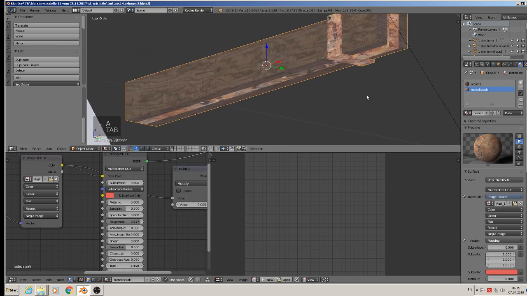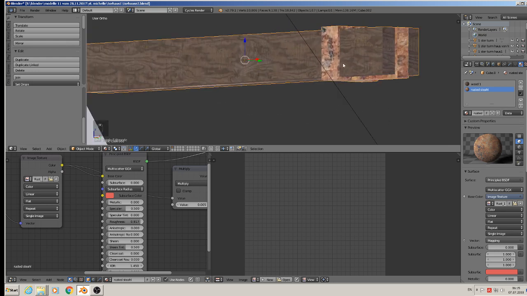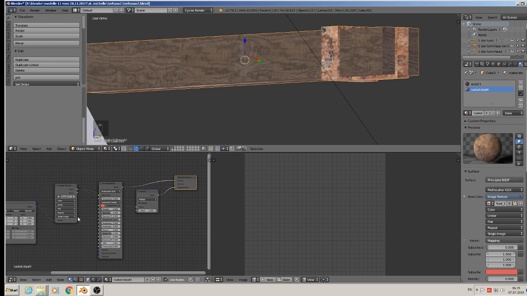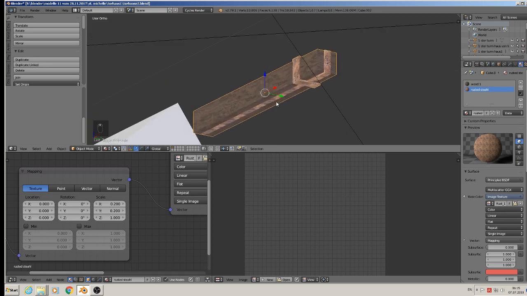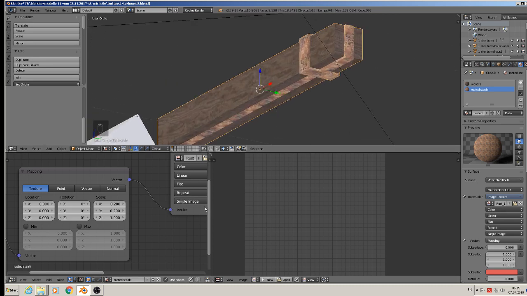So that is our steel material, and you see it's a little bit rough there. So here we must change the size of it, and we simply turn it down. Two, maybe one.